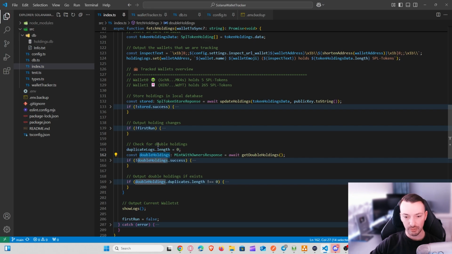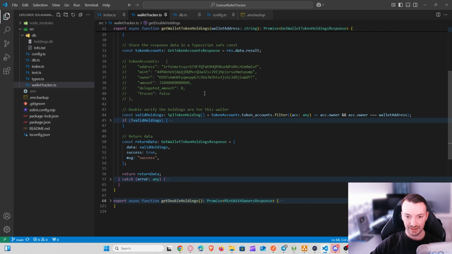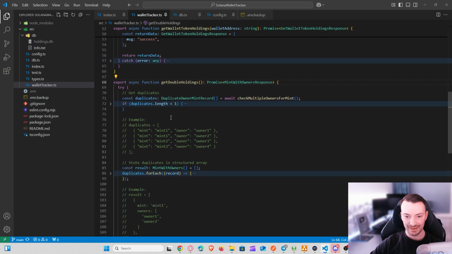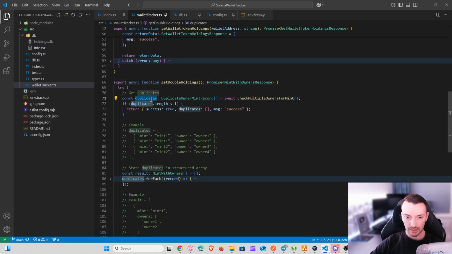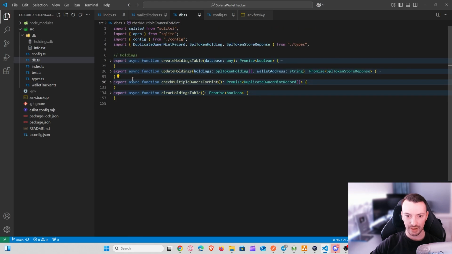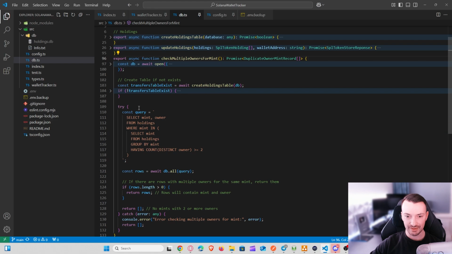And to check all duplicate holdings, we have a function called getDoubleHoldings. And if you click on that, then you can go to a file called wallet tracker. And this is the function that will check this for us. So first, we will check if there are duplicate mints. And for that, we have a database function here. And this will query all the tokens where there is a duplicate.